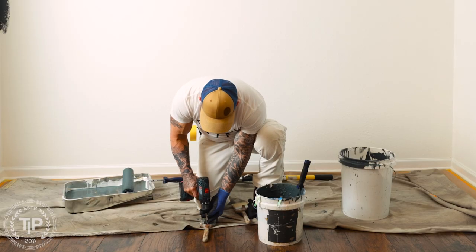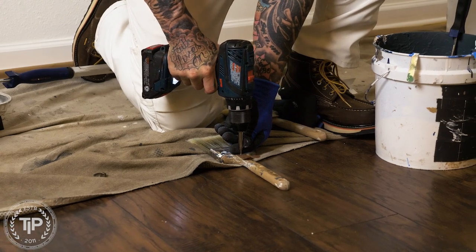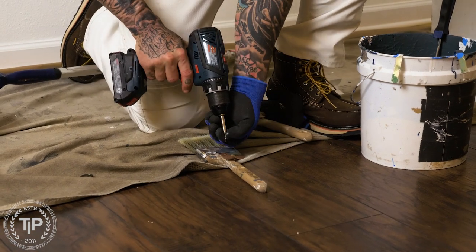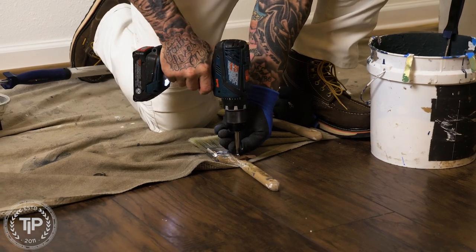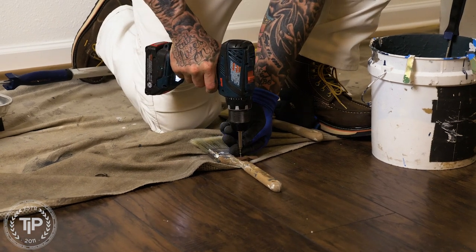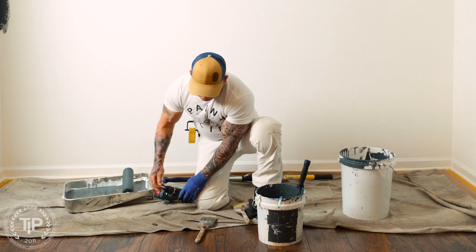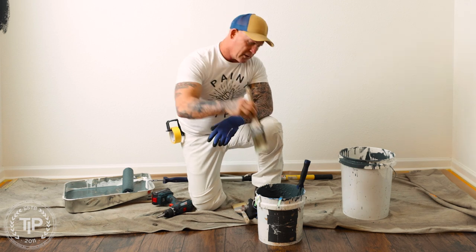I'm just going to install it — it's got two little tiny screws that screw right in. If you don't like to screw screws into your handle, it does come with adhesive that you can use instead. I'd rather just screw it on and know it's not going to fall off and that it's there permanently. You can unscrew it and move it onto another brush if you want. I just leave it on the brush for the life of the brush. It just hooks on the brush like that.